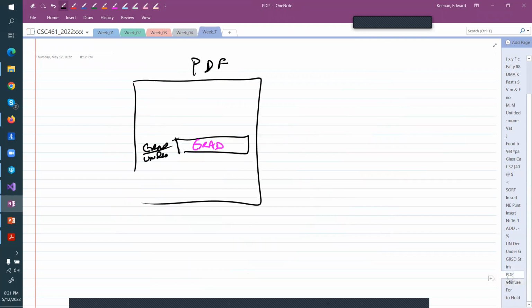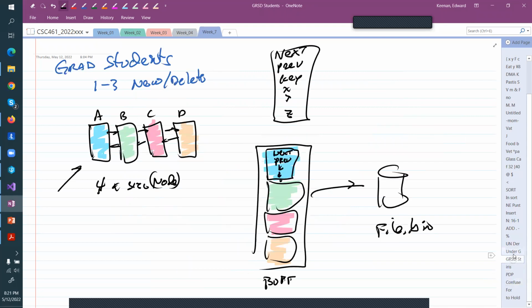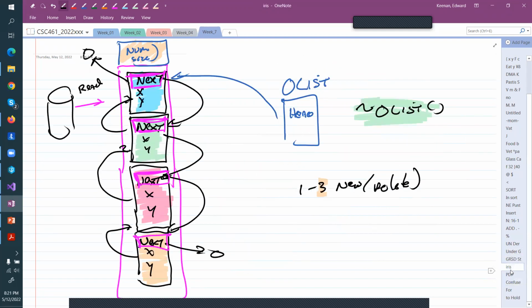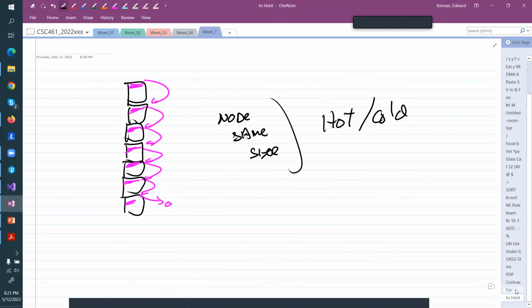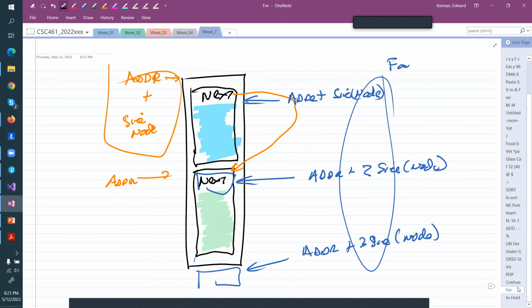But our problem, because they're all exact same size linked lists, becomes very easy to do actually. All you have to do is go through there and fix the pointers. Questions?